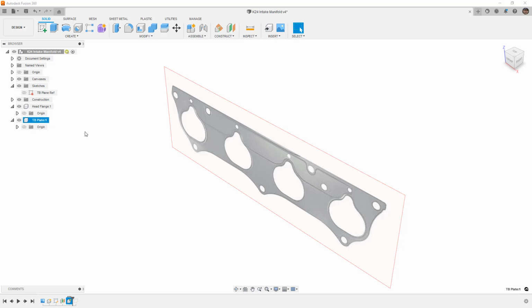If you're interested more about making use of joints and components, you can take a look at some of the videos that I did on creating suspension geometry and how we can use this relationship of different components and their origins to take a look at creating suspension without actually having to design anything. If you're just planning out the locations of things like the steering pivot location or the upper and lower A-arms, you can make use of designing those pivot points as a sketch, and then you can just use joints until you get to the point where you want to design those solids. With that out of the way, let's hop into how we can handle getting this sketch into the TB plate.